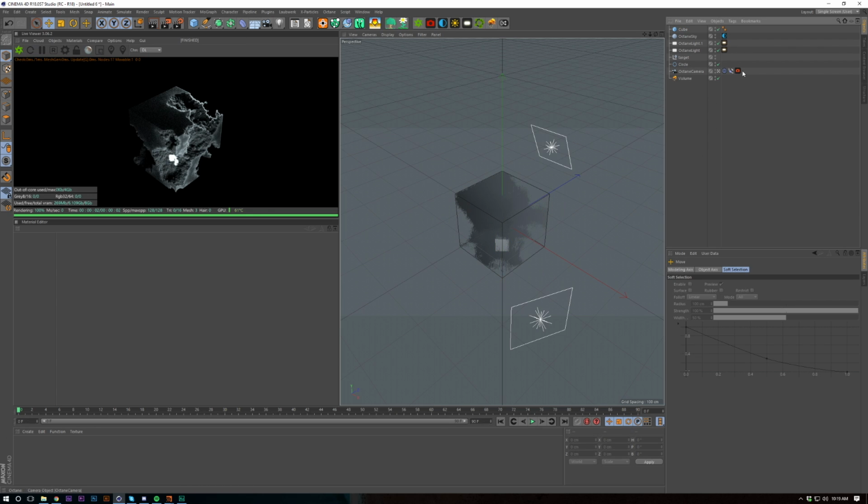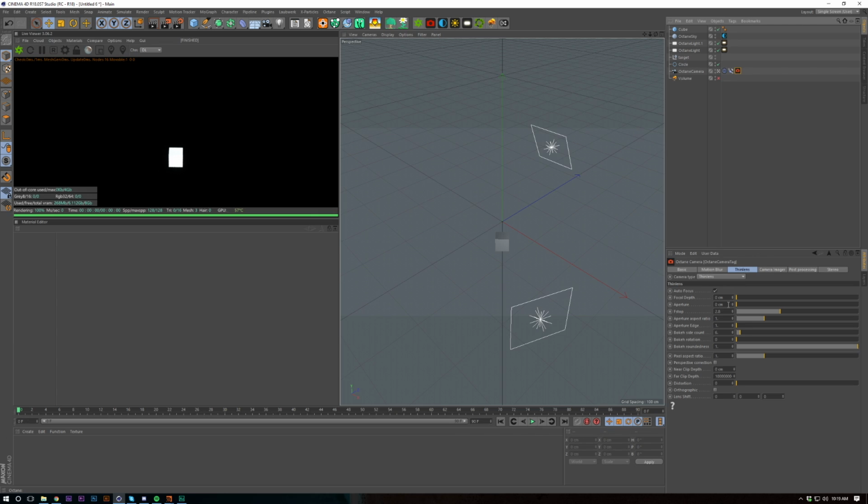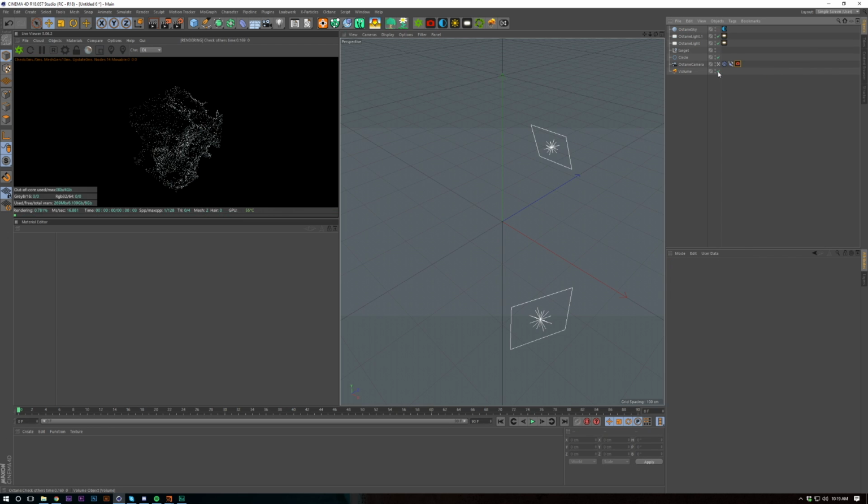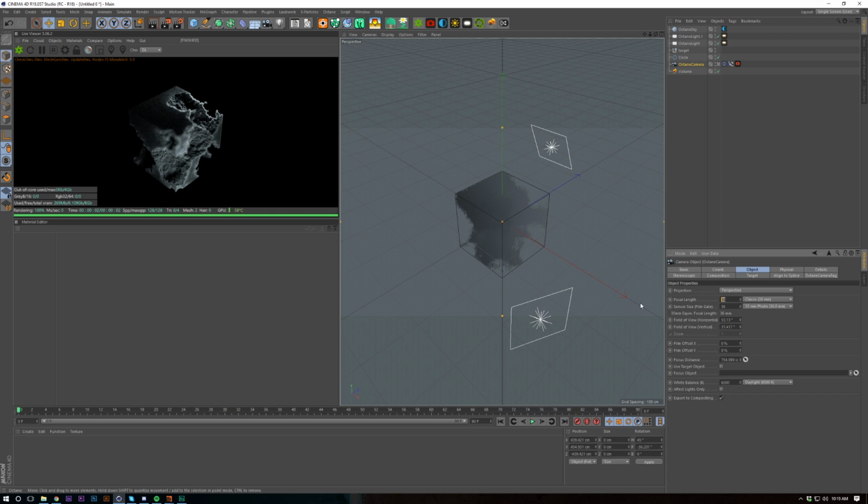So that'll do. The sad thing about the volume is that the focus treats it as a normal cube, so you can't actually focus on it. So we're gonna have to do autofocus, and then if we Control middle click onto this cube, we should have it focused correctly. So there we go, it's focused. But this kind of gives the illusion that it's quite a small object, so if you want it to look a bit bigger, then you're not going to want to do this.